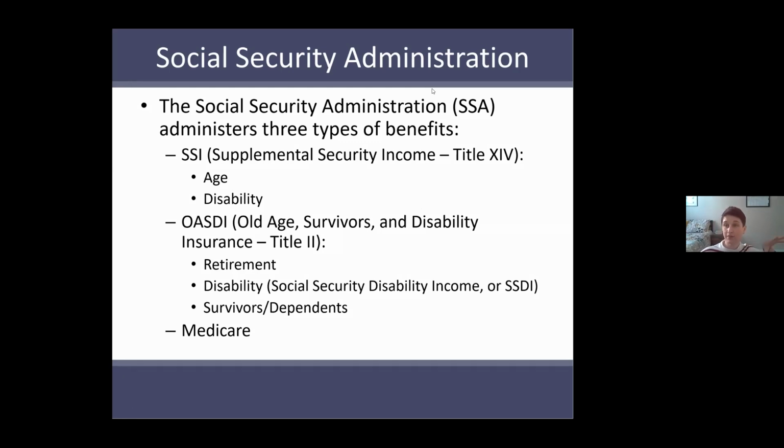And then the third benefit that is administered by SSA is the Medicare benefit. Different than Medicaid. Medicaid is the state benefit. You go to the welfare office. It's an income-based insurance program. Medicare is a benefit that goes to Title II recipients, retirement and disability recipients. We're not going to get into Medicare. I know there's probably some experts on this call, but that is a program that sort of filters in here and does not generally impact folks who get SSI unless they also get a concurrent Title II benefit.